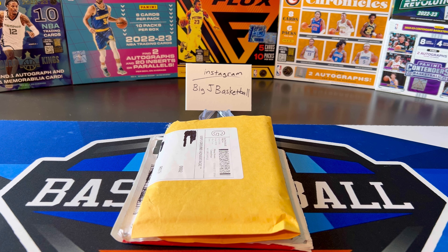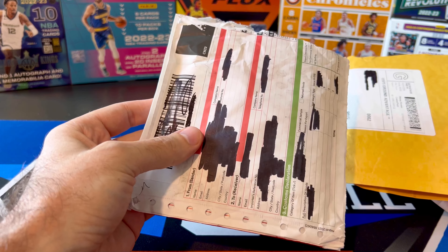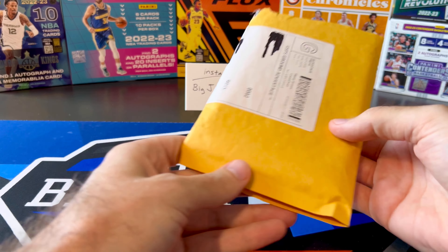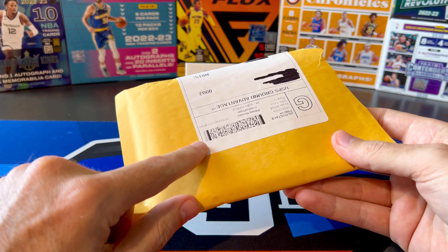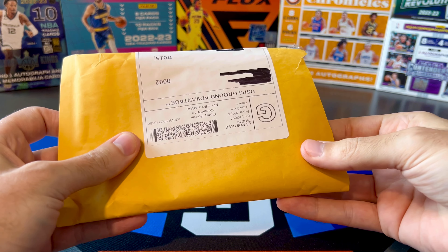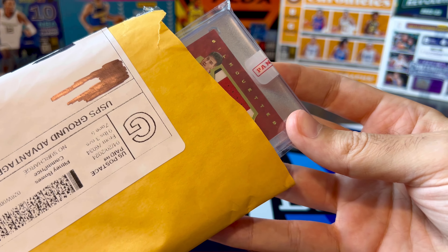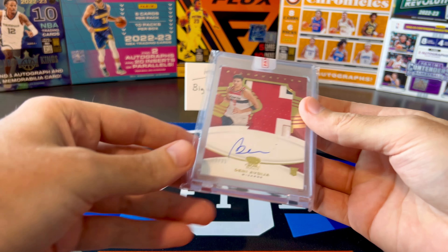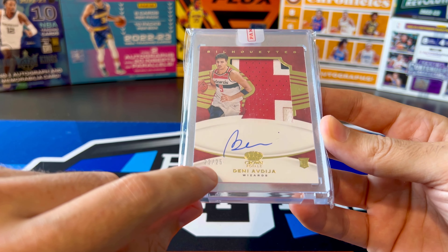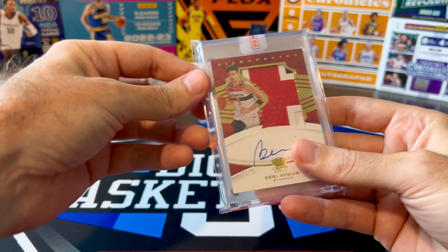We're back now for the final unveiling. Now that we looked at everything sold and all the totals, let's take a look at the two cards we ended up getting. This one came from Australia — this was actually the main one I was going for, so let's set that aside for a second. This first card cost me around $180 at auction. We got a Panini Crown Royale Silhouettes — there's Denny. This is the Crown Royale Silhouettes Prime parallel numbered to 25, number 22 out of 25, with an on-card auto and an awesome patch, and that's kind of the reason why I bought this one.